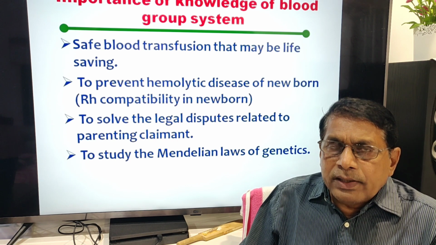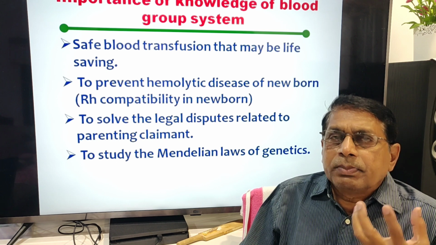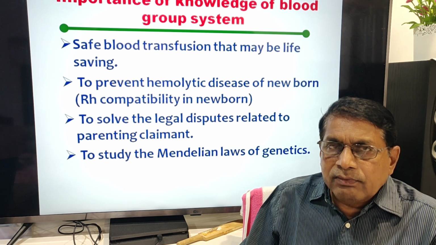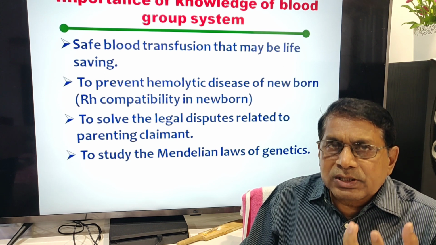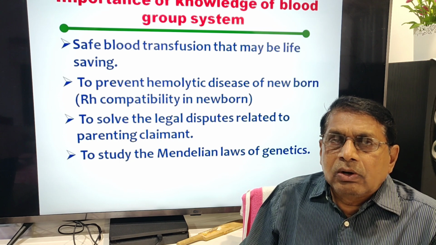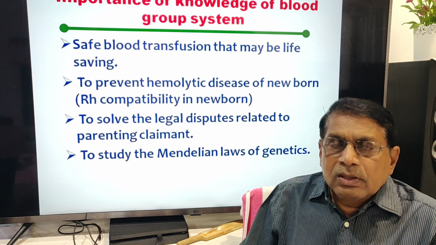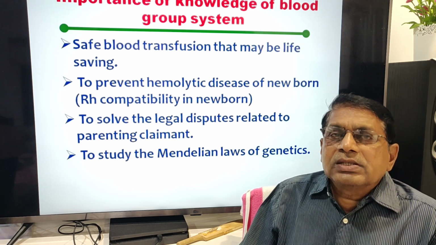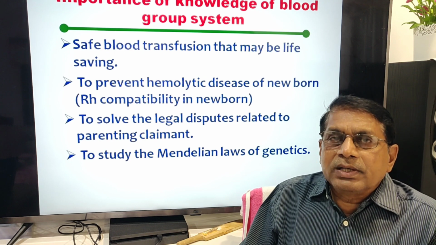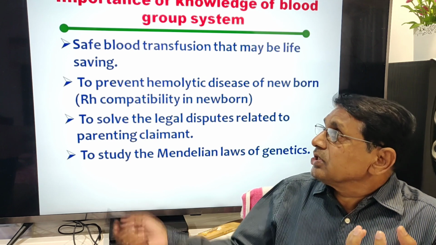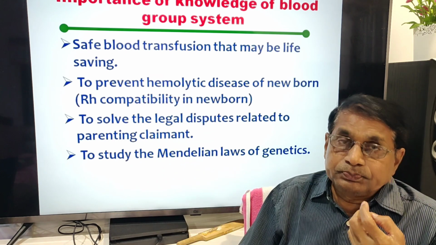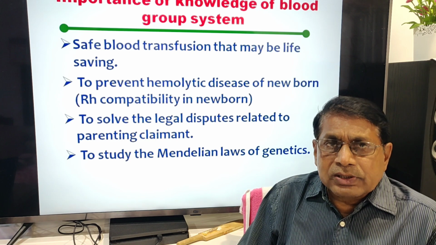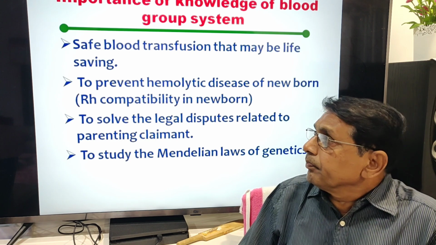When blood transfusion is practiced, a person needs it, just like a patient, an injured person in an accident or in the battlefield, or one who suffers from genetic blood disorders, or in case of surgeries, the people need the blood. In that case, transfusion of the safe blood is very important. This safeness is determined by the blood group system. We cannot give every type of blood to every type of person. In fact, it is a dangerous thing.